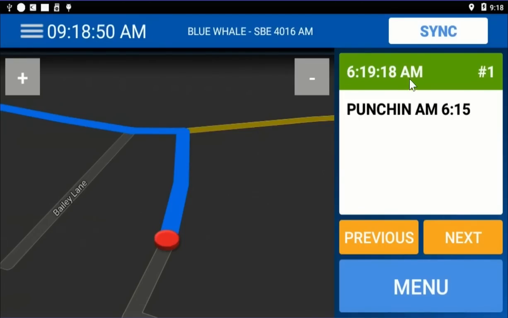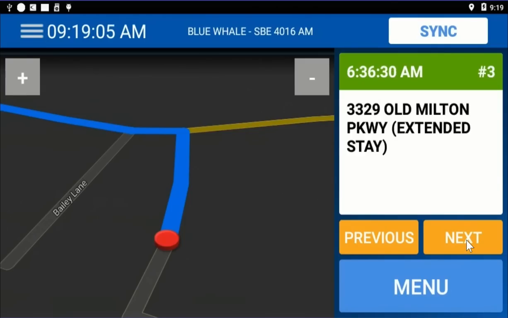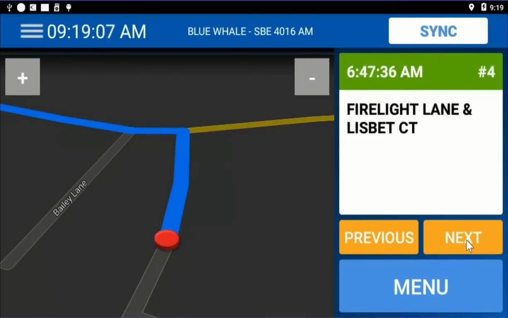Once again, on the right side, we list one stop, we label it number one stop, and we give you the stop time. There are previous and next buttons where you could navigate forward or backwards between the stops. And in order for the tablet to start giving you directions, you will need to start moving the vehicle.